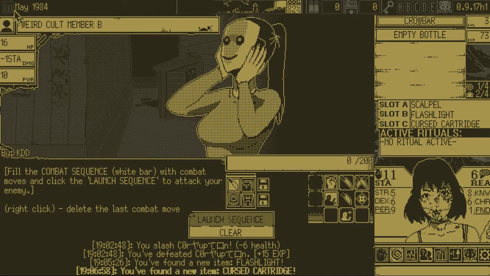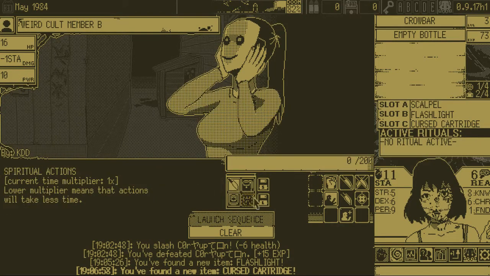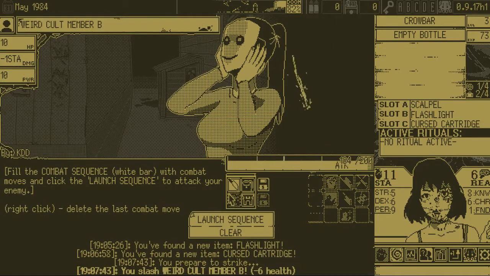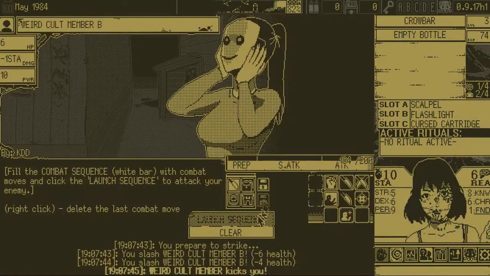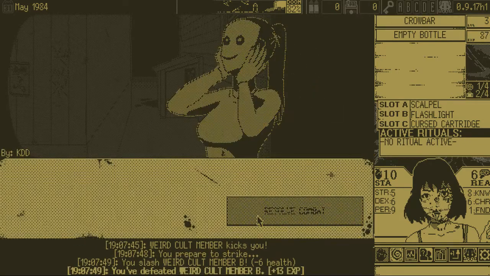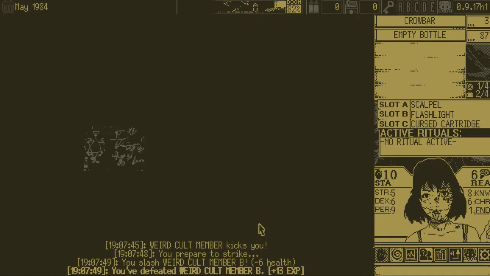Oh wow, we got a cult member B, and they have the same mask as cult member A. 16 HP, remove 1 stamina, power 10. Let's see how fast we can beat them. Oh wow. And we get 13 experience from defeating cult member B.